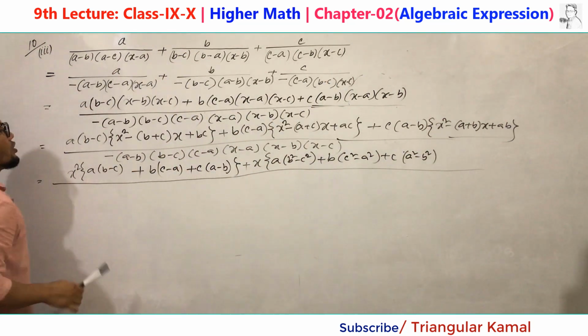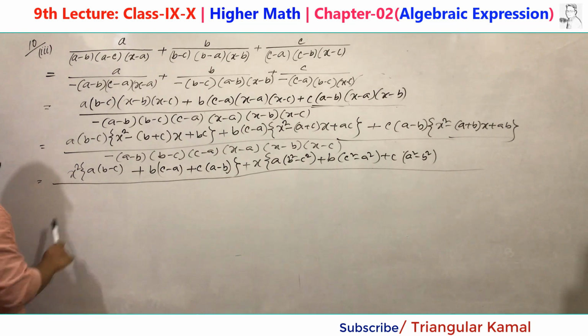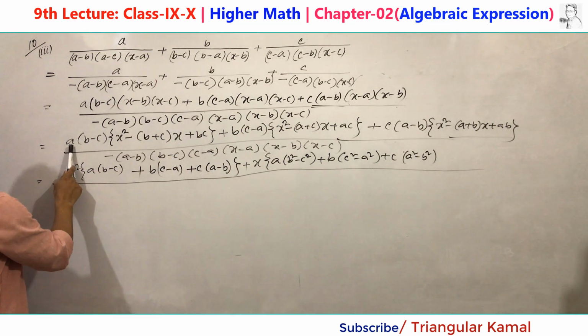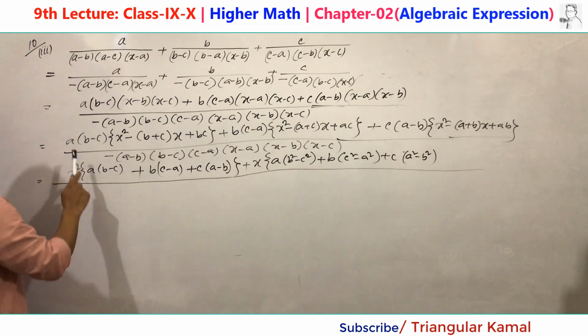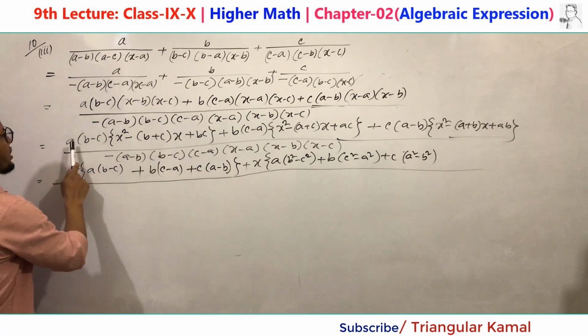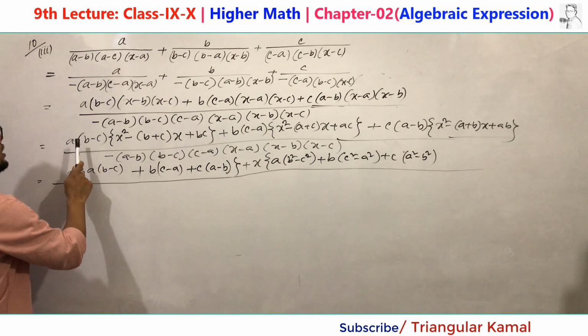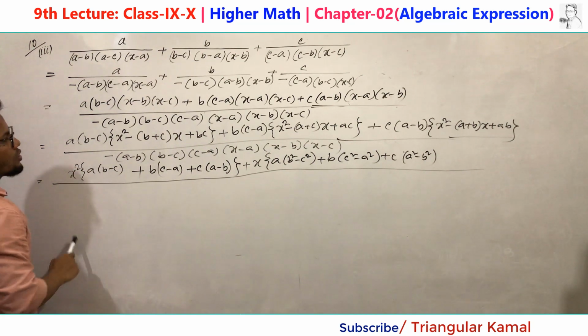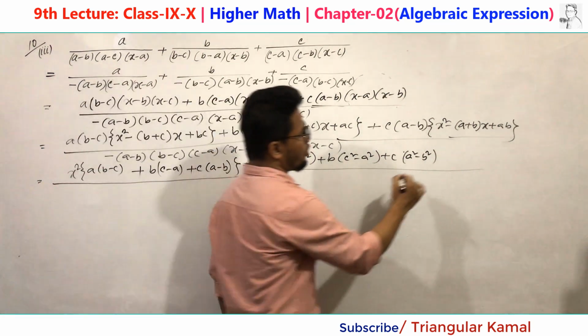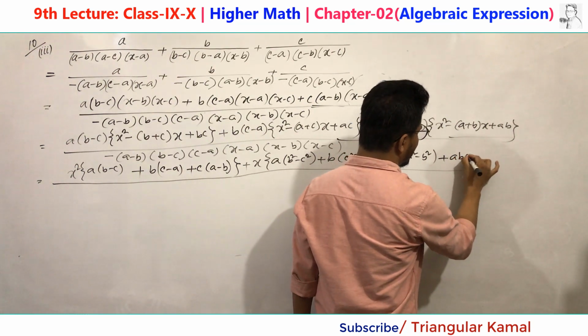So all the middle part completes. And finally what we see here, bc multiply with a, b minus c. So if we multiply a with bc, there will be abc multiply with b minus c. So just taking common from all parts, you will get abc.